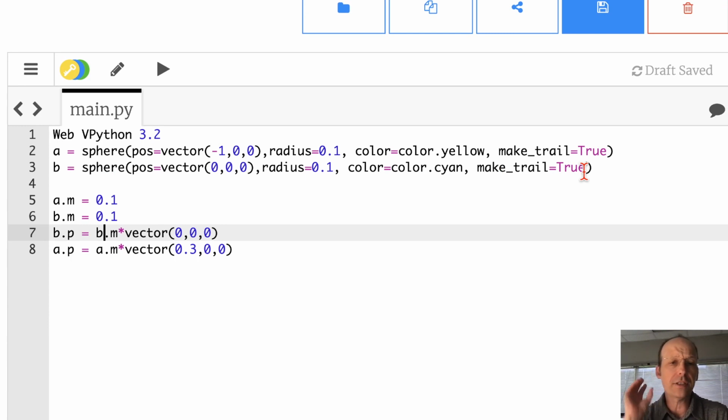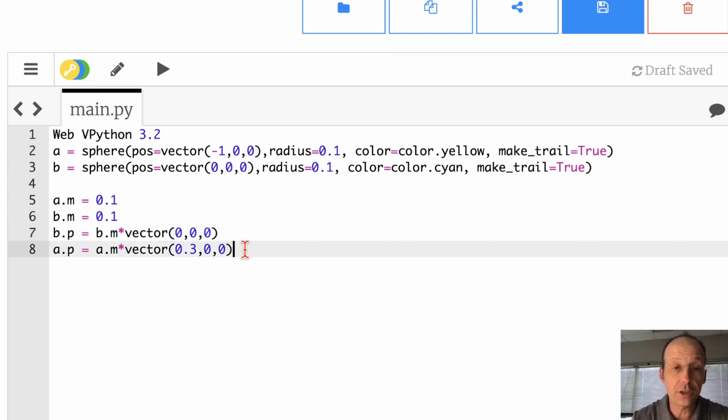So I made my spheres. I gave them a position. I gave them a size. It doesn't really matter. I gave them both the same mass, 100 grams. I'm just picking stuff. I gave them both a momentum. So ball A is moving towards ball B. And I can model that, right? But now all I want to do really is, for numerical calculation, calculate the force between them, use that to update the momentum, use that momentum to update the position. And then we're going to make graphs. I've done this a bunch of times. Let's just get right to it.